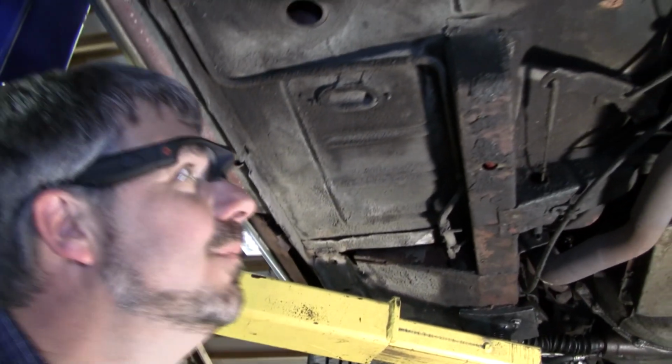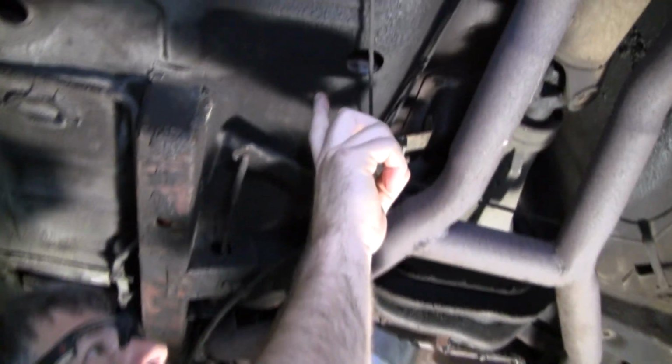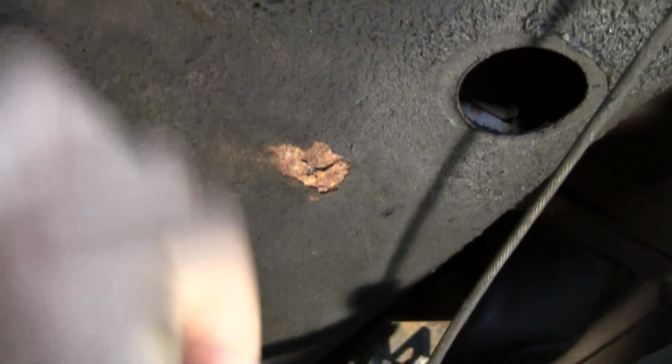This is nice original stuff here. Look at this though. Look at that. You'd think, oh, that's just a tiny little spot. Oh, that's not a tiny spot. Again, if you see a little spot like that, who knows? This whole area could need replacing.